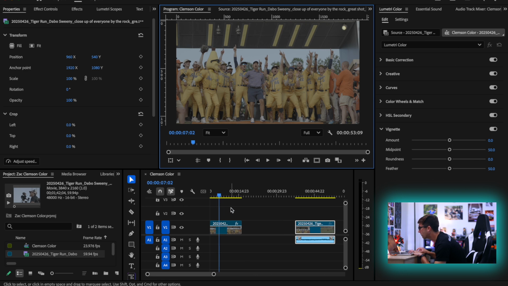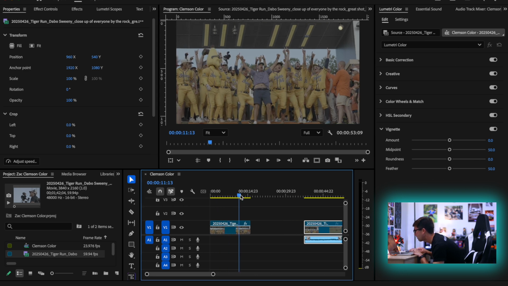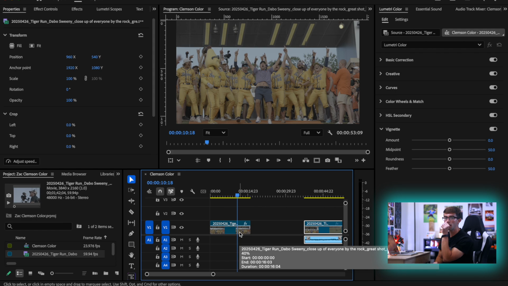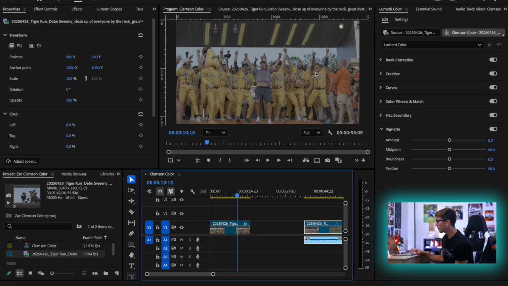So now that we have our shot, we need to begin coloring. And one of the biggest misconceptions that I think people make is the difference between color correcting and color grading your footage. Color correction is actually the first step to color grading. Color correction refers to making your footage that was shot in S-Log look exactly like it did in real life. Because obviously, this is not what reality looked like here. They did not look this desaturated in real life. So we want to correct our footage first before we can start grading it and adding some fun. So let's start with our color correction.